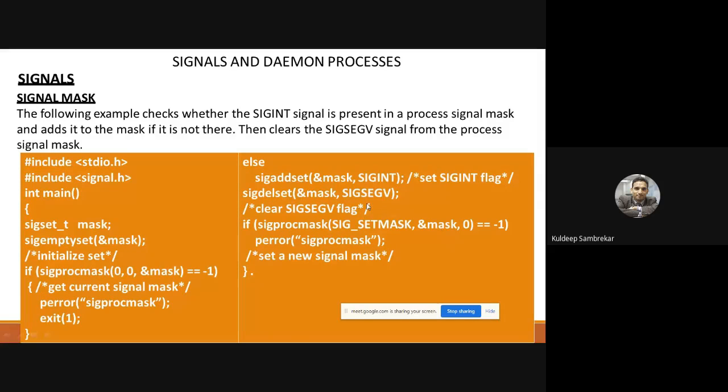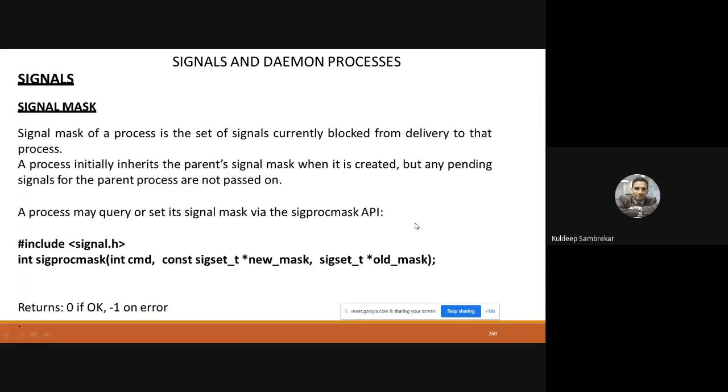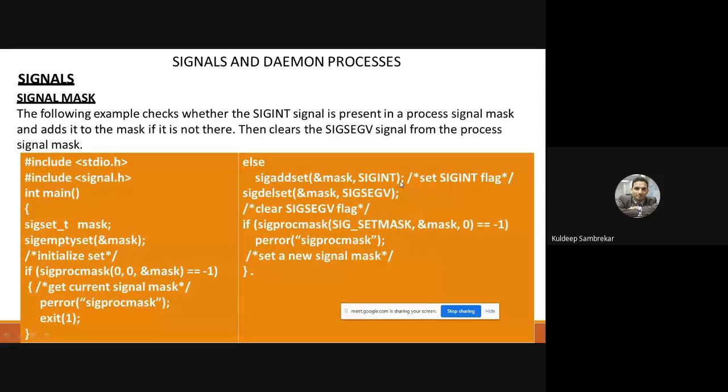What I'm doing is trying to set the mask. That means whatever the previous value was is replaced or updated with the new value specified by the mask, which is nothing but the SIGINT value. And after this system call, if it returns -1, it shows an error.